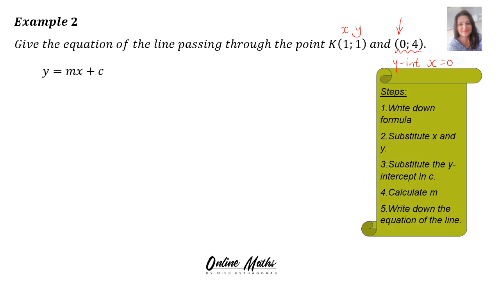There's your steps. We start with the formula y is mx plus c. Now we substitute the coordinate, in x's place 1, in y's place 1. The next step is we know c's value is 4. We substitute and then we're going to solve m. So the 4 will walk across and it becomes -3 is equal to m, the gradient. Therefore the formula is y is -3x plus 4.